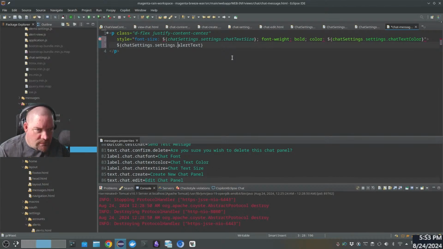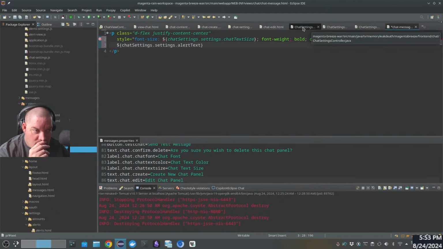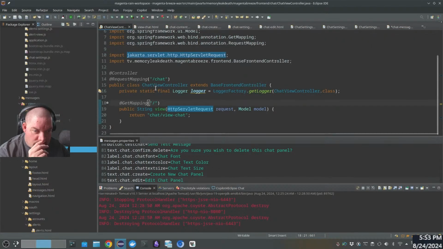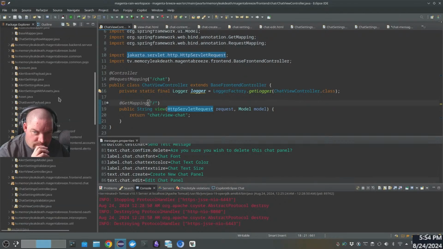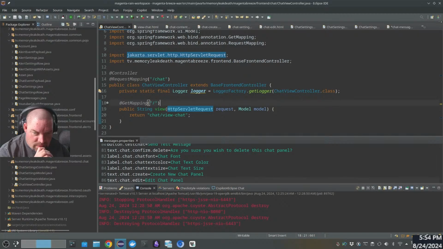So this is going to be the weird part. So I need to show the message that came in. So where's my chat view controller? So let's look at the alert view controller first. They got rid of the thing I need here.